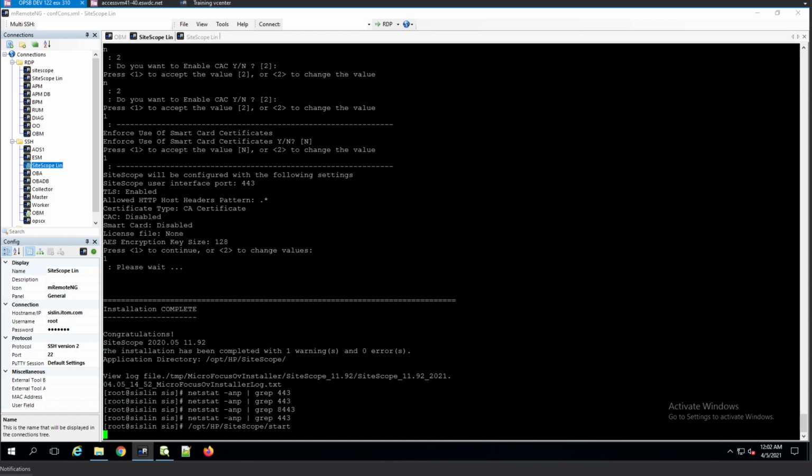And if I remember correctly, the SiteScope script, when you start and stop it, it just creates a service or removes a service when you use the script. Right, so it would maintain the value after a reboot or something. That is, if I remember correctly. Okay, let's see how it's going.